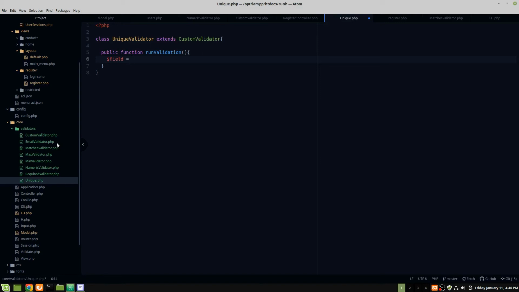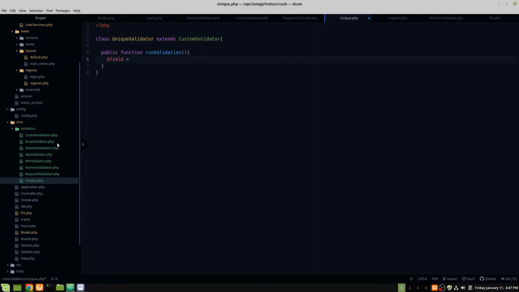So for example, say you had contacts, and you wanted to make a contact's name unique, but only per account ID. So you could add an array to that to make it work like that.